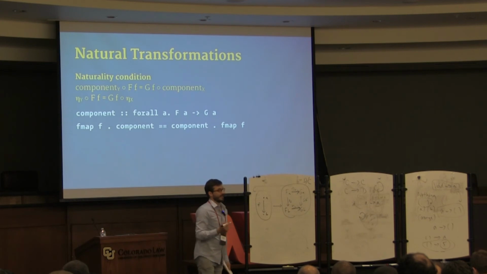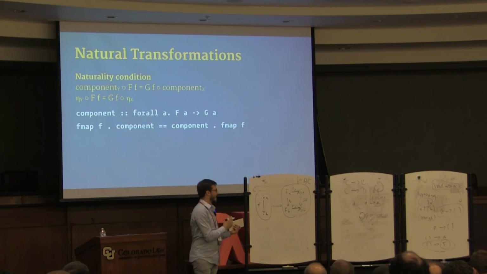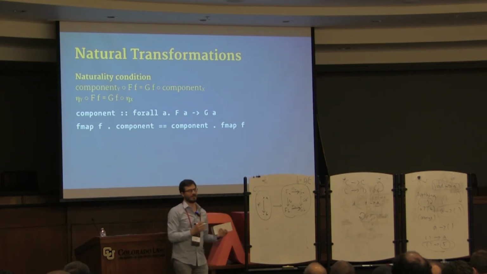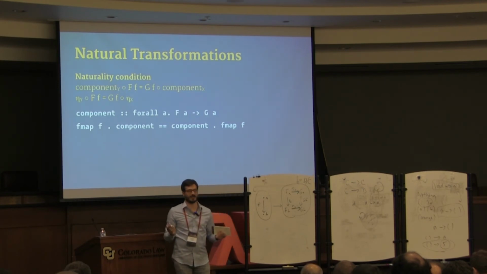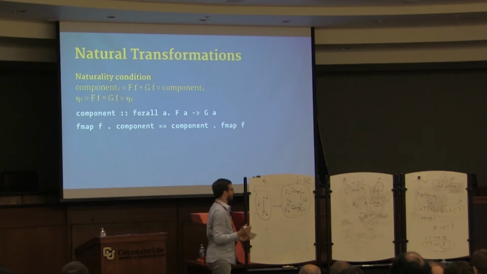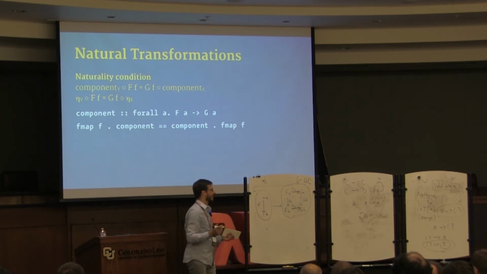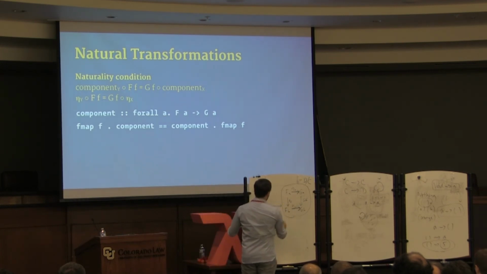If you're interested in pursuing this idea, or if you're familiar with the notion of theorems for free, this is why we have polymorphic functions in Haskell, I think it's safe to say. So polymorphic functions in Haskell are often natural transformations in disguise. So one of the things you could get out of category theory is some better understanding of its basis or its fundamentals in mathematics, if it's interesting to you. And polymorphic functions are something that we use often enough that that kind of understanding or that conceptual basis is worthwhile.